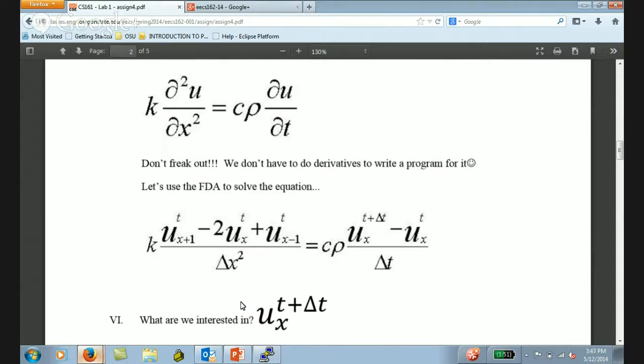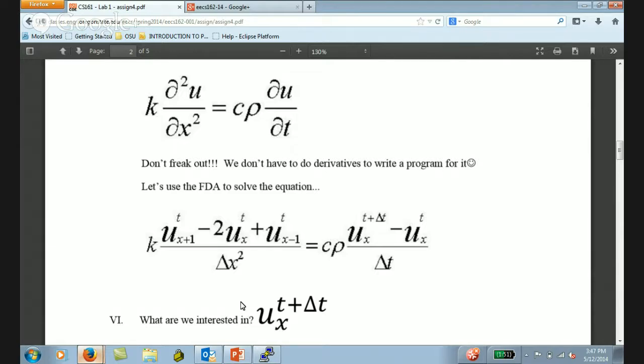So we're trying to find t plus delta t, and we're looking at u at that place. We don't care about 0, it is set in stone. We don't care about n, it is set in stone. So this is u at t plus delta t.